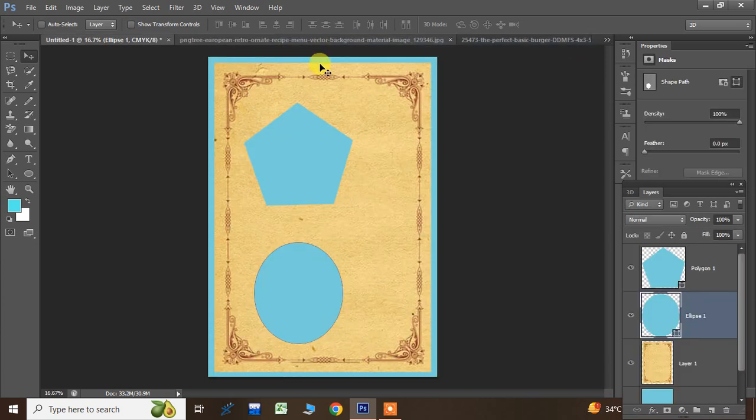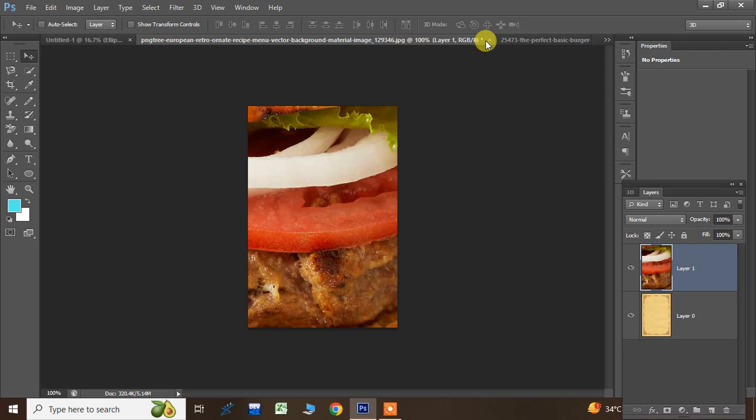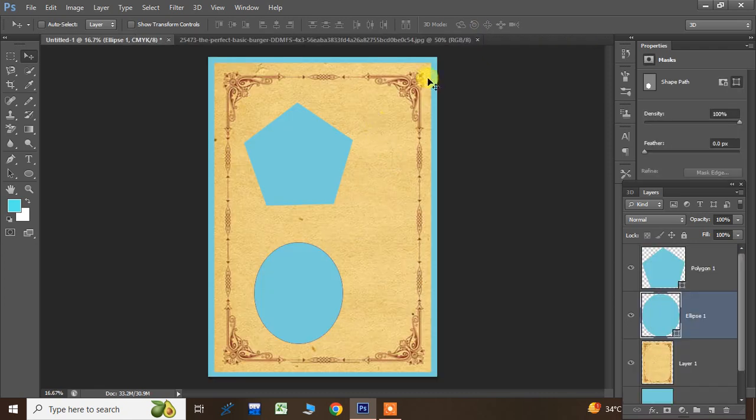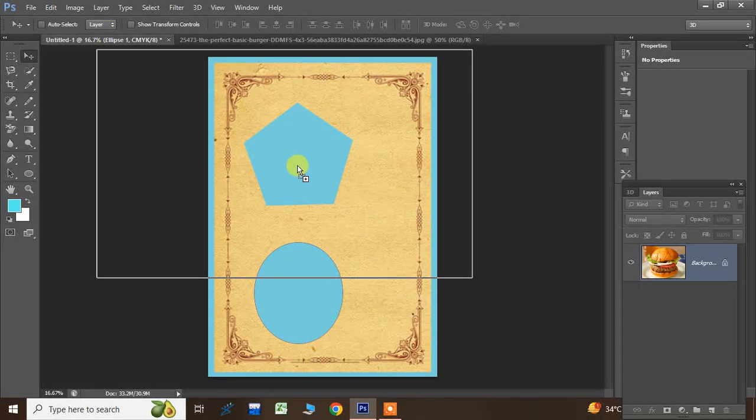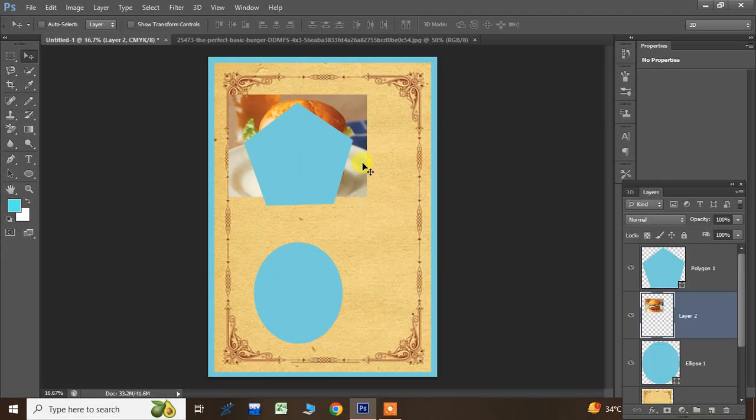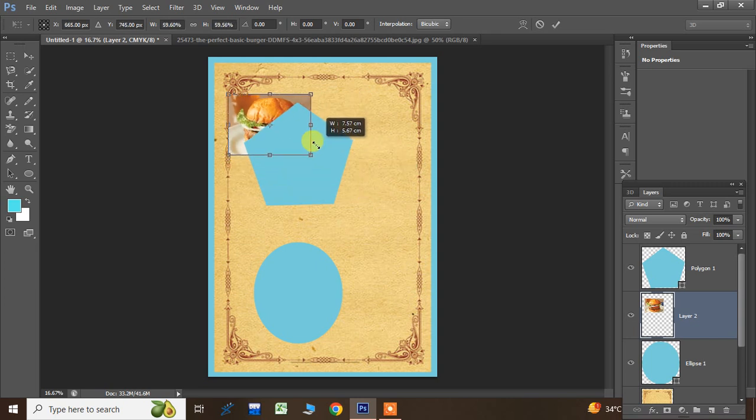Untitled. So here I have to bring the image, this image. Just drag that image and drop it. Okay, press Ctrl T, it will resize.